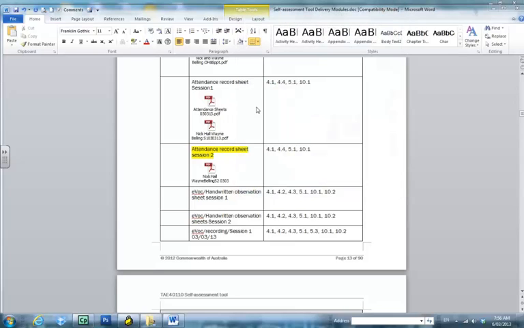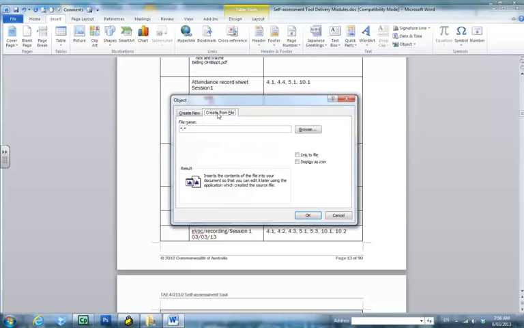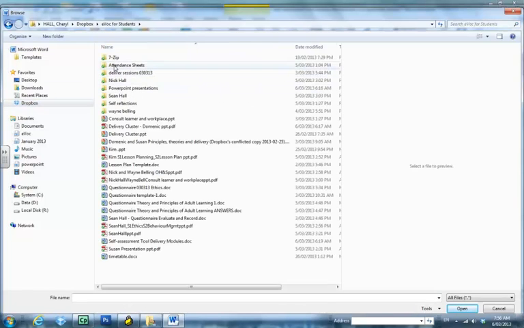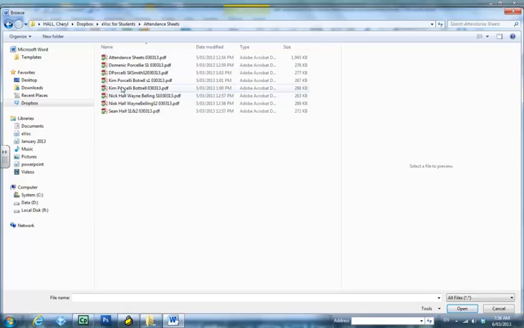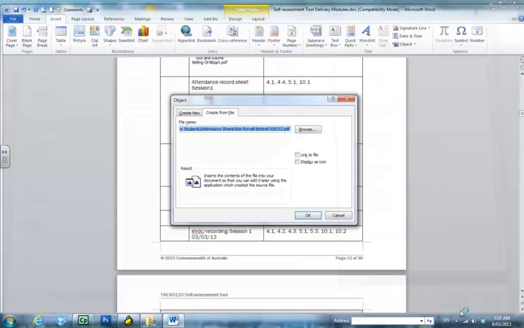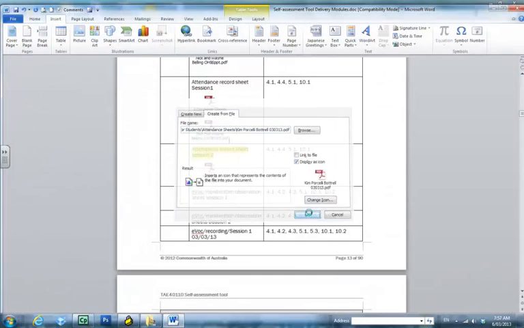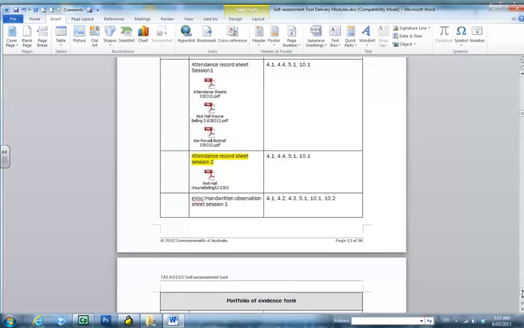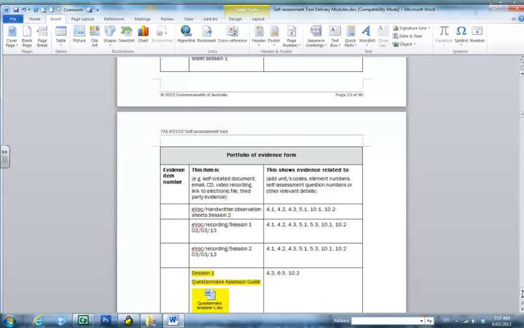And you know how to do that. I'm just going to quickly go through that again for you. Insert, object, create from file, browse, go to Dropbox, evoke for students, and then you'll see the attendance. So you would drop yours in there. Let's just drop in Kim's. Insert. Display as icon, that's a really important one to select. And you'll see how Kim's has come up in there. So you just need to embed, leave the master one, and also embed your individual session 1 and your individual session 2 that you may have shared team teaching, and remove anybody else's that's in there, please. They're quick, 3-minute little exercises. Keep playing this over and over, so it's all very clearly explained there.